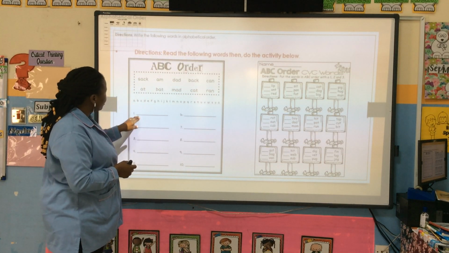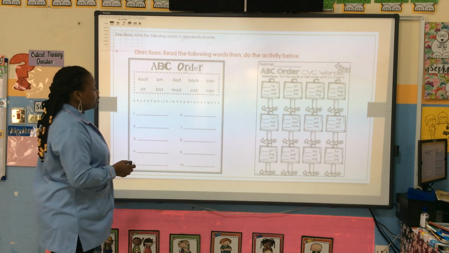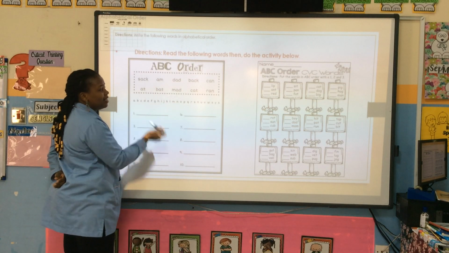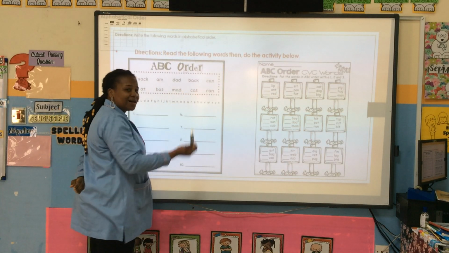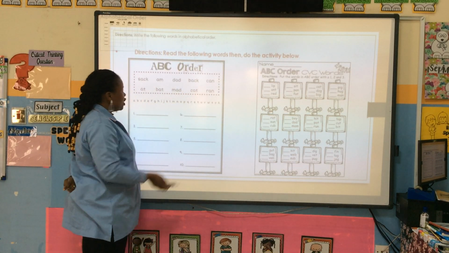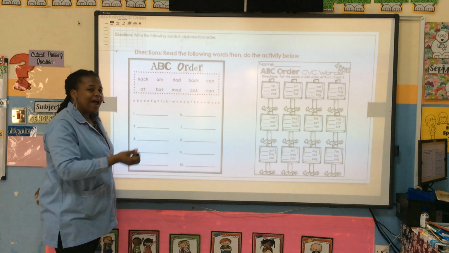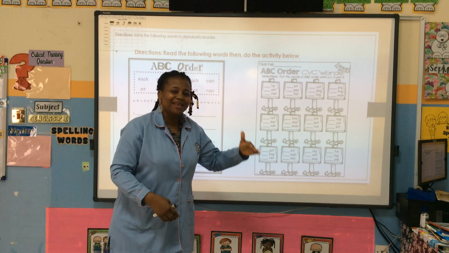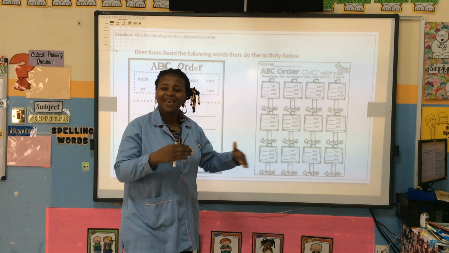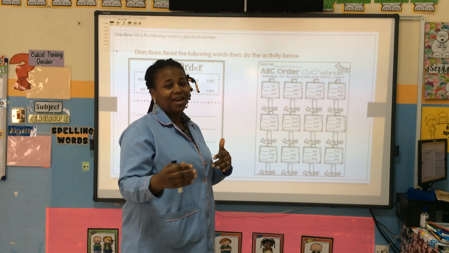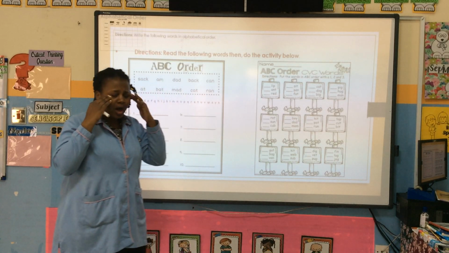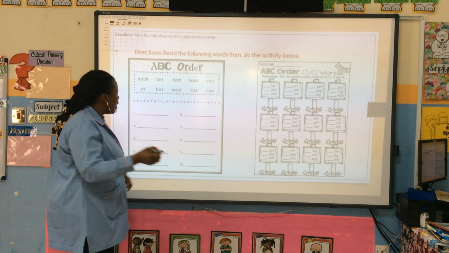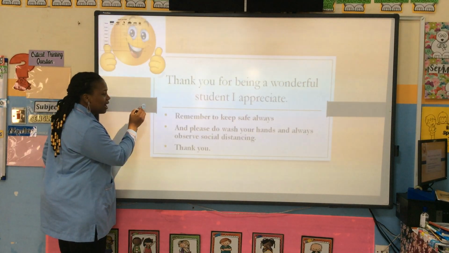Now, if you are to arrange this alphabetically, what will come here first? Will it be S, or A, or D, or B, or K? Which one comes first? When you look at it very well, you will now remember you have to go back to your nursery rhyme, like A, B, C, D, E, F, G. So with that rhyme, it will help remind you of what you are to do here.